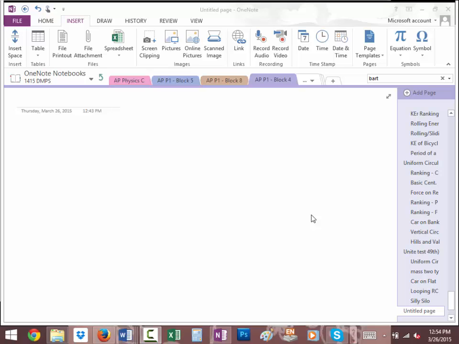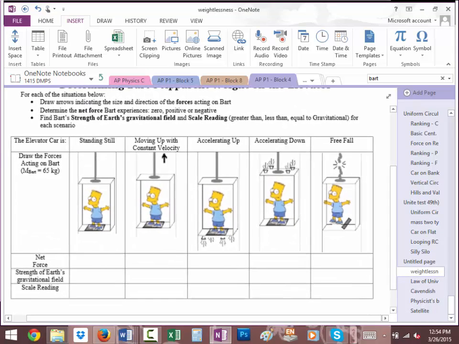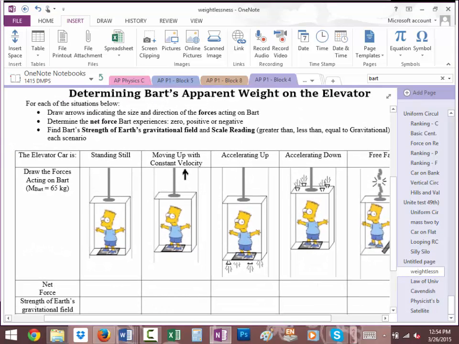All right. So let me set this up for you and explain what you're trying to do. So I needed a person in the thing, and when I looked on clipart, I found Bart Simpson, and he seemed to be likable enough. So the situation is that Bart is in a glass elevator. Glass so that we can see what's going on and we can see his expression the whole time. He looks pretty excited the whole time, right? Look at him. Yay, go Bart Simpson.